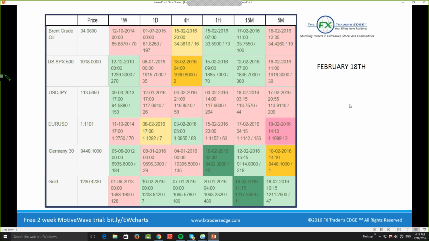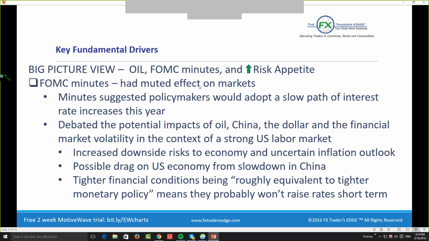But in terms of the other markets, when the scanner reverses, like in the example of oil or the S&P, when they flipped long, they would flip long on the smaller time frames first. The longer time frames are always going to stay short if the downtrend is short, unless the bigger trend actually turns. Okay, so that's today's scanner.